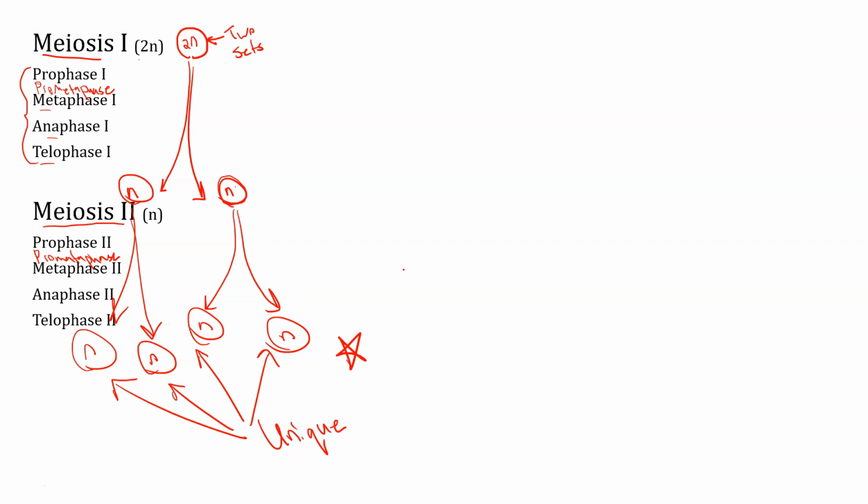For example, if your mom and your dad all had the same genetically identical gametes, then anytime a sperm and an egg came together, it would create an individual with the exact same genome. And so if you have a sibling, the reason why you and your sibling are different is because of the vast array of different types of gametes that your mom had and your dad had.